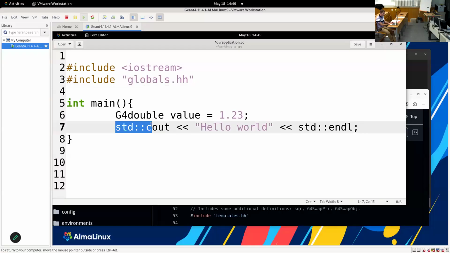And to use the Geant4 streaming, we can replace std by G4. And the Geant4 streaming buffer is called G4cout. And in order to terminate and flush the buffer, we can use G4endl. Now we save and we can go back.